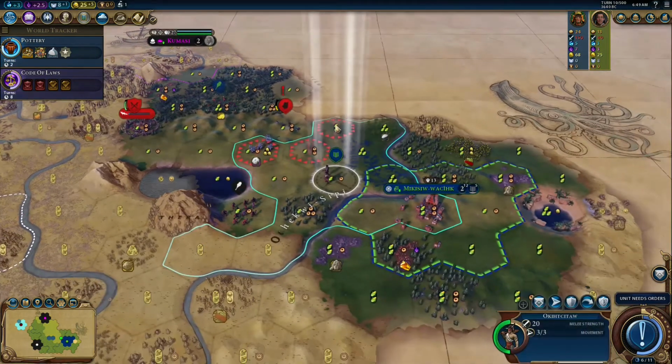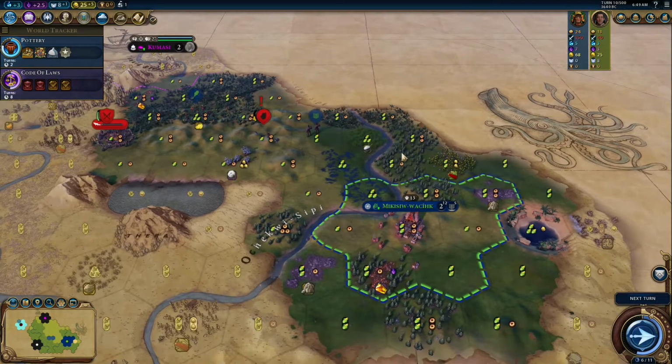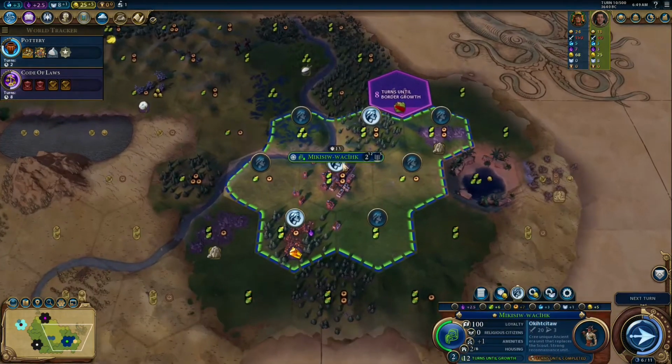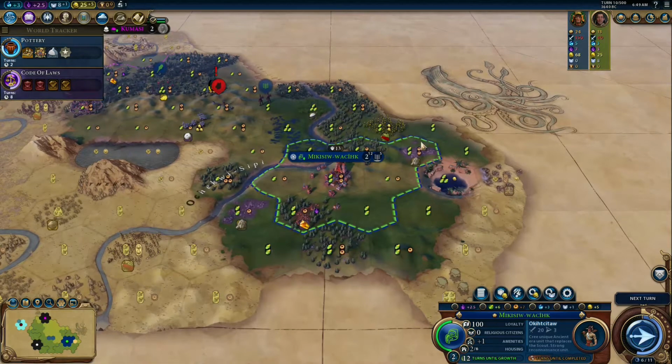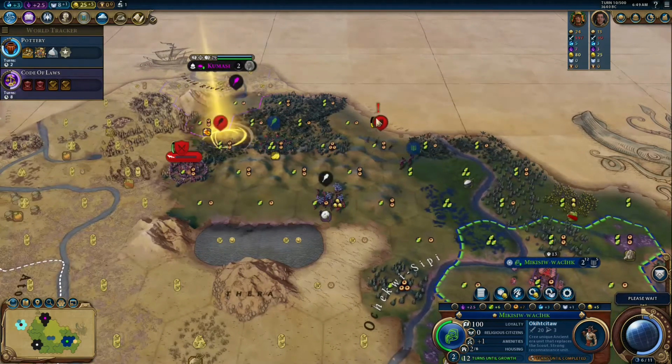Alright, nice. It looks like we are pretty much trapping this scout. We should be able to get it before it gets back. Oh, nice. It got this one instead. It's working the culture tile. I think I'll go ahead and leave that. This would give me more production, but the culture early on is really nice.